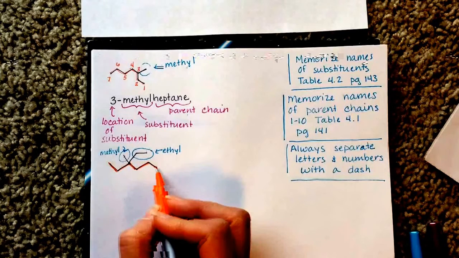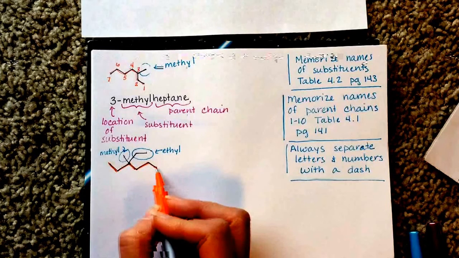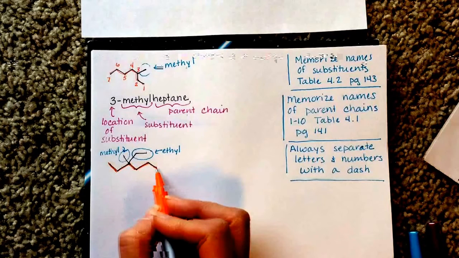And then if we dissect this name a little bit, 2, 3, 5 are the locations of these substituents, and tri is our prefix for 3. This tri is a Greek prefix. If I refer you back to step number 4 from the naming process, I told you if you're using a Greek prefix, you're going to ignore it during the alphabetization process. So trimethyl is alphabetized as M, not T.